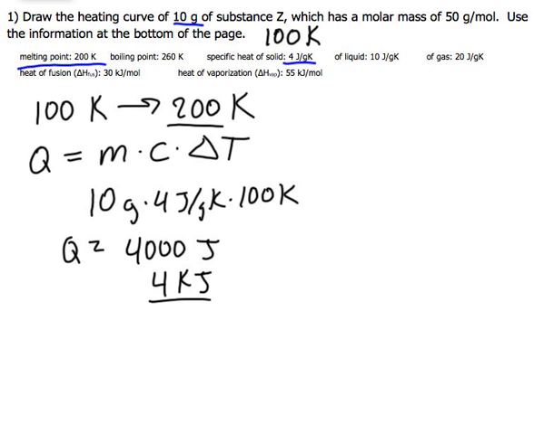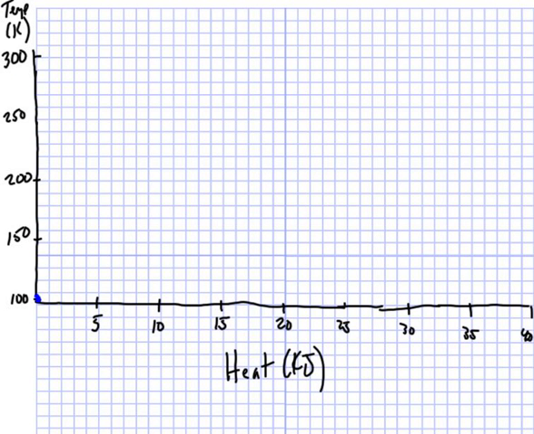Going to our graph, we're going to find 4 kilojoules, which is here, and it's going to go up to 200K, so that's this point here. We're just going to draw a straight line connecting the points. And that is the first part of our heating curve. Now once it hits 200, it's going to flatline because the additional heat needed is going to melt it. So we now have to figure out how long it's going to flatline before it starts rising in temperature again. In other words, how much heat is required for it to melt.